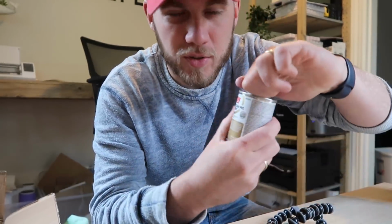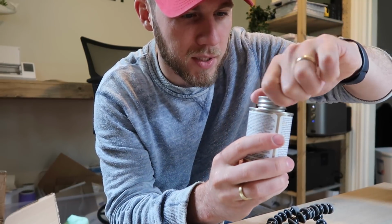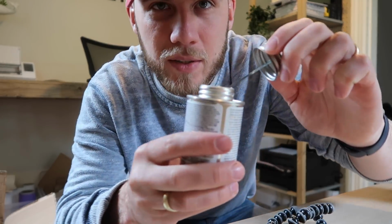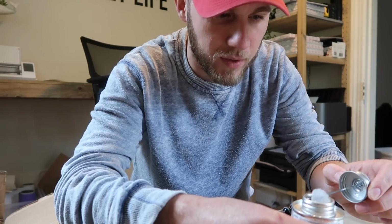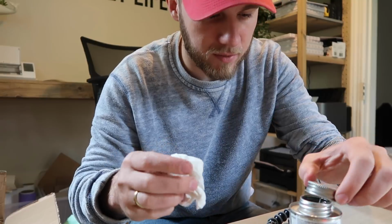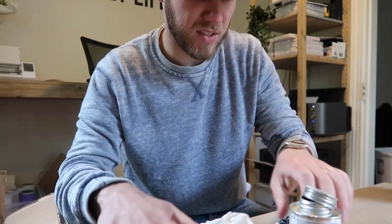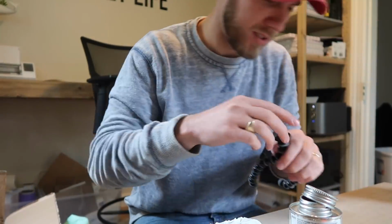I couldn't find the super glue, so I found this PVC cement that I used when I was doing some plumbing, and I think it'll probably work. But it's got the weirdest little sponge ball. Look at that thing. Okay, let me open up this napkin first. Oh, that smells awful. It smells like nail polish remover.